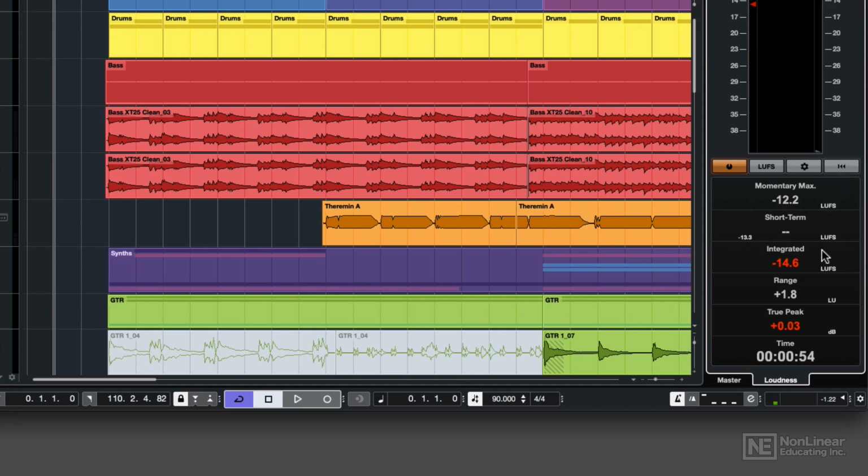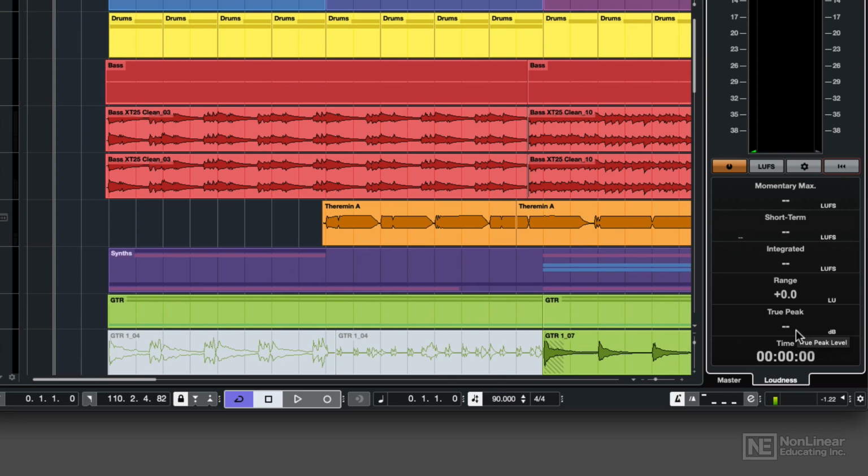Otherwise, you'll be combining those two analyses, or as many analyses as you've done to play through the entire project, and you don't want to do that. That's why you want to reset and start from the beginning and let it play all through the end, and then the numbers represented here will be an accurate readout of what's happening throughout your project.